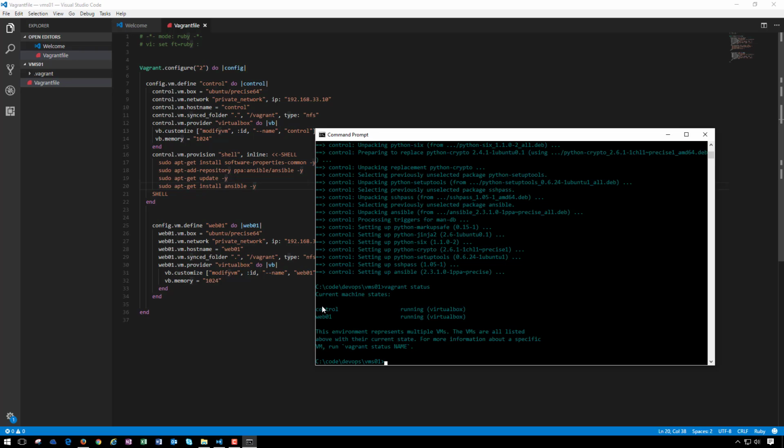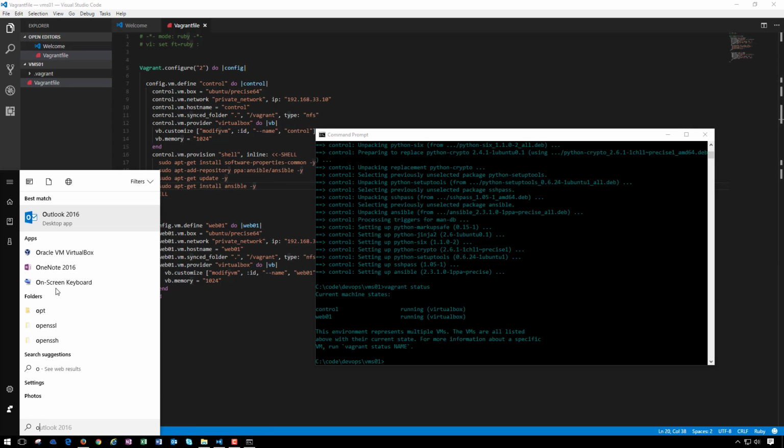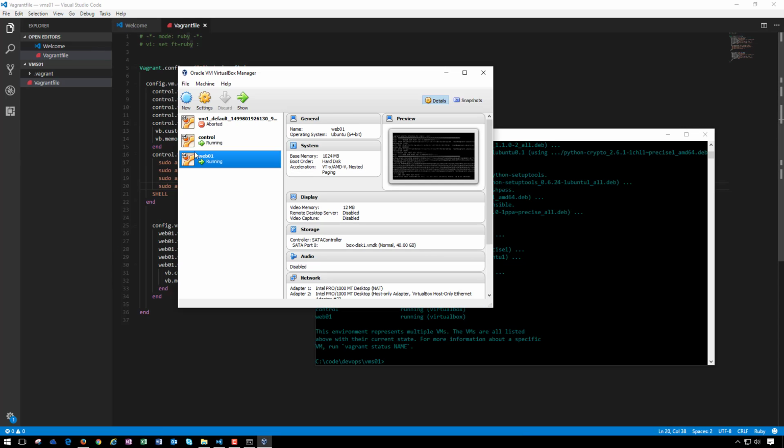We have control and Web 01. They're both running, and you see the host name is control, as well as the VM name. If we run VirtualBox, we will see that we have control and Web 01. That's the actual name in VirtualBox. Otherwise, you're going to have some crazy string like up here.